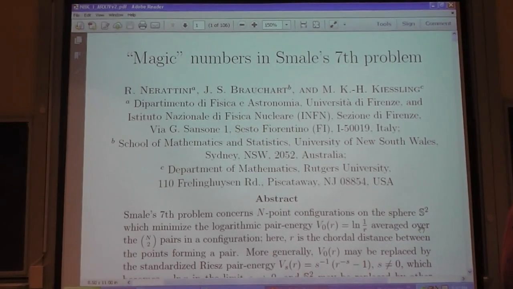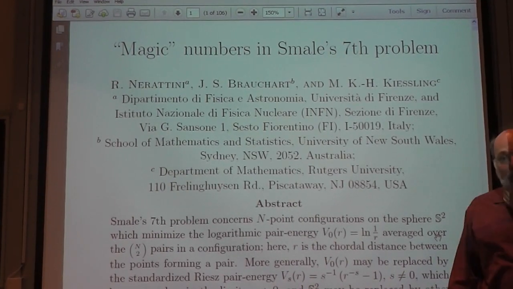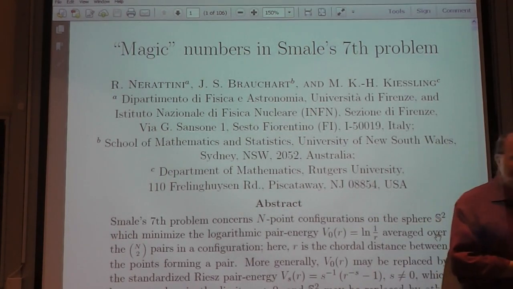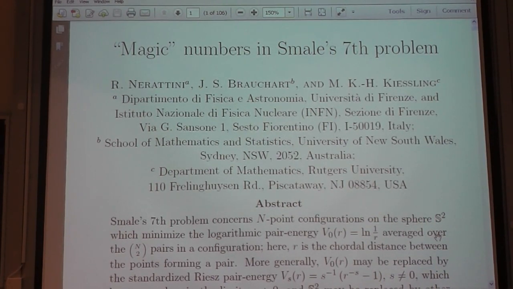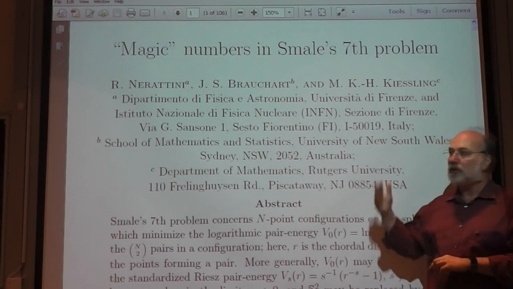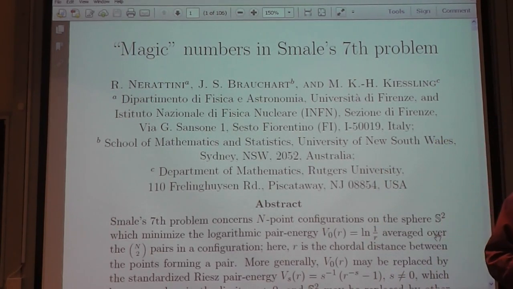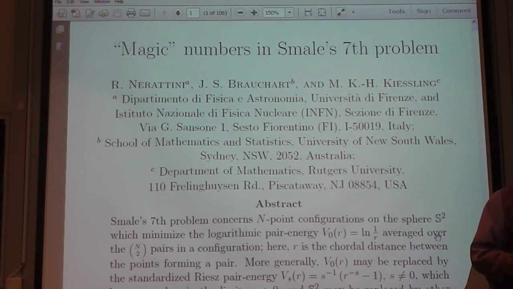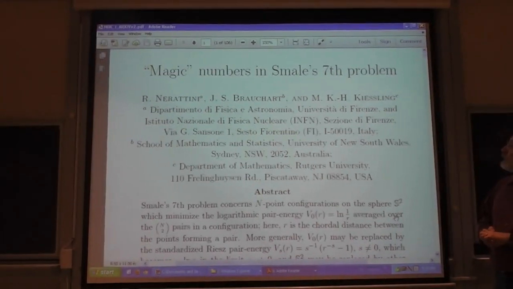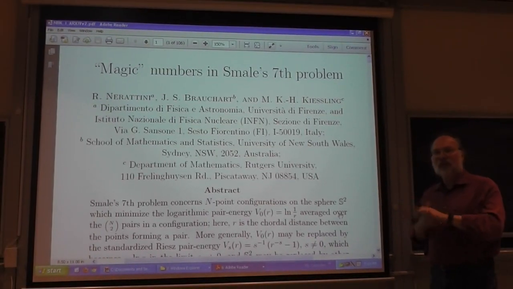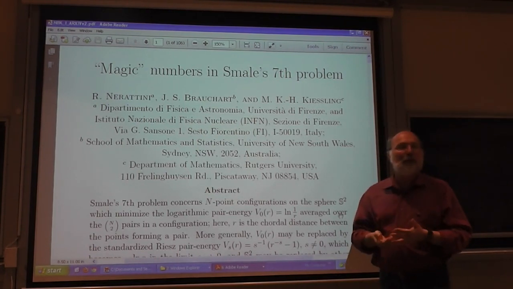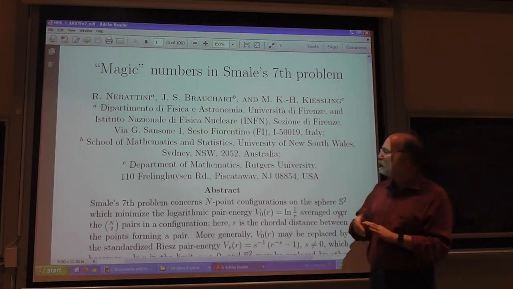I will today explain briefly what Smale's seventh problem is, what magic numbers are in here, and then also emphasize a little bit the importance of computer experiments, because most of the stuff here is based on so-called computer experiments, even though Doron may frown upon them, because there's pretty much nothing really symbolic in it. I mean, you will see a few symbolic things. Numbers are also symbols. Yes, sure. But the point is, it's number crunching usually what people do. And so there will be a few symbolic things.